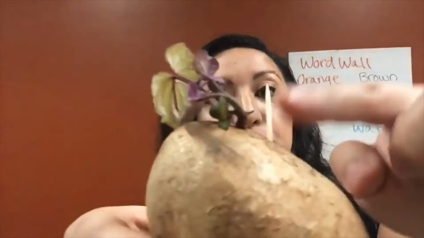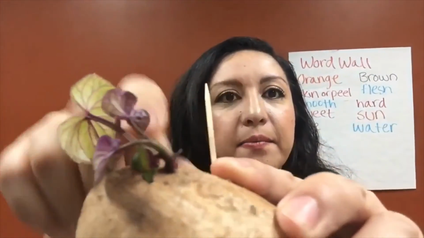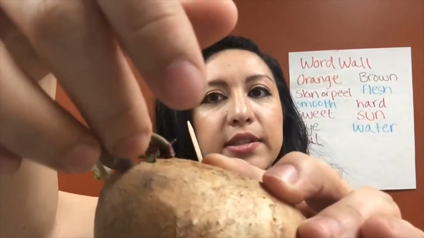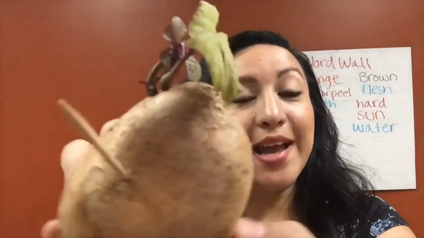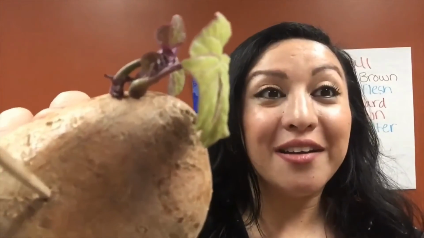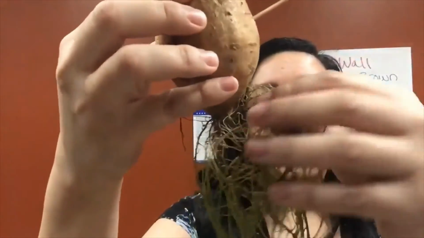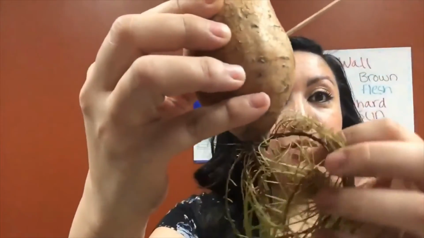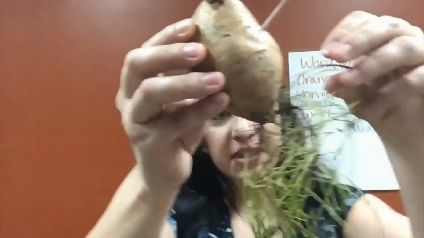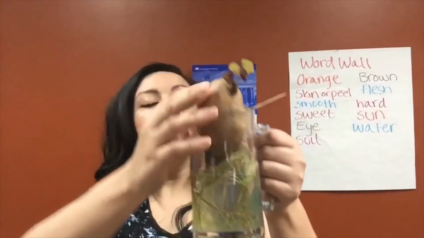And actually we have two little plants growing out of two separate eyes. I don't know if you could see that. That little leaf is blocking it here. It's easier from this side. But you can see two different leaves growing out of the eyes of this potato. And all those beautiful roots that are trying to take up all that water to feed the potato, right, to keep it alive. So all Miss Sam did was she took her sweet potato, poked a toothpick through it.